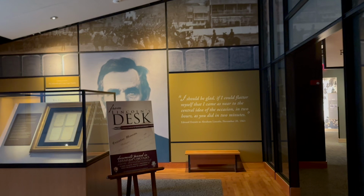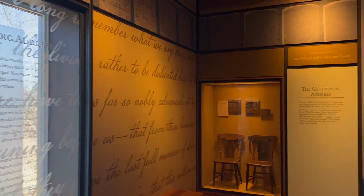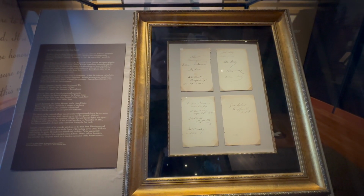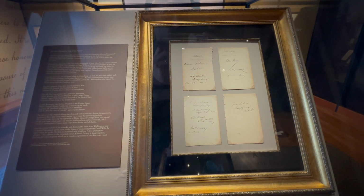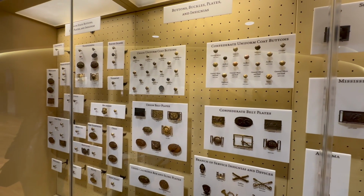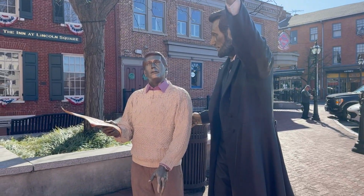Pickett's Charge. On July 3rd, General Lee ordered a major assault on the Union center known as Pickett's Charge, which resulted in a disastrous loss for the Confederacy. The Union victory at Gettysburg crushed Lee's offensive and marked a turning point in the war, with the Confederacy never again achieving a similar level of success. President Lincoln's address. President Lincoln visited Gettysburg in November 1863 to dedicate the Soldiers' National Cemetery and delivered the Gettysburg Address, a speech that later became a cornerstone of American political rhetoric. This was considered the turning point, as it ended Lee's invasion and pushed the Union towards victory.